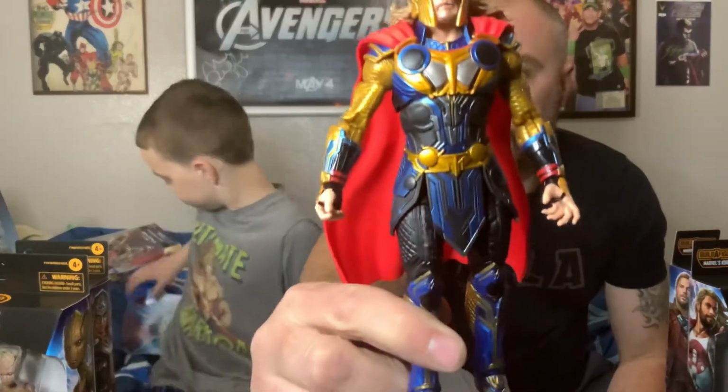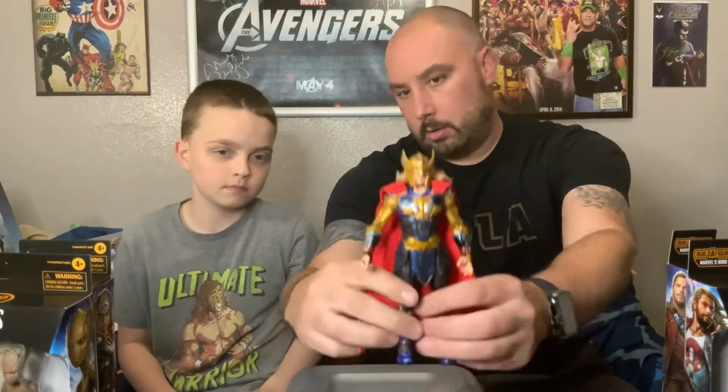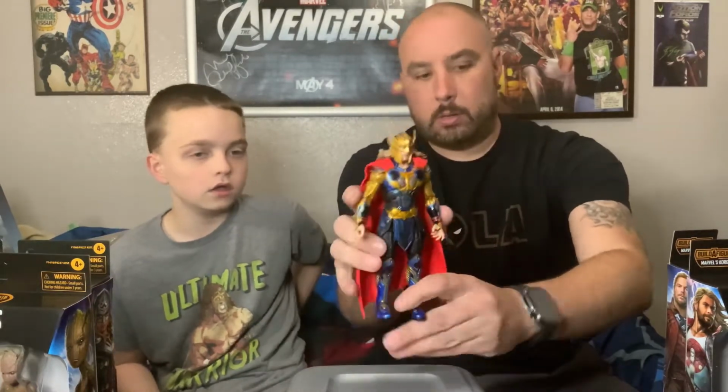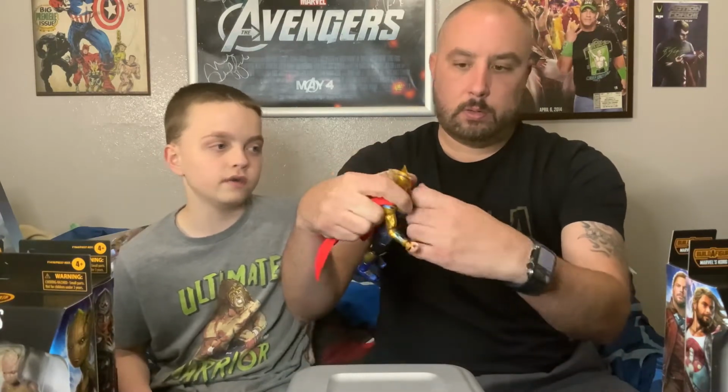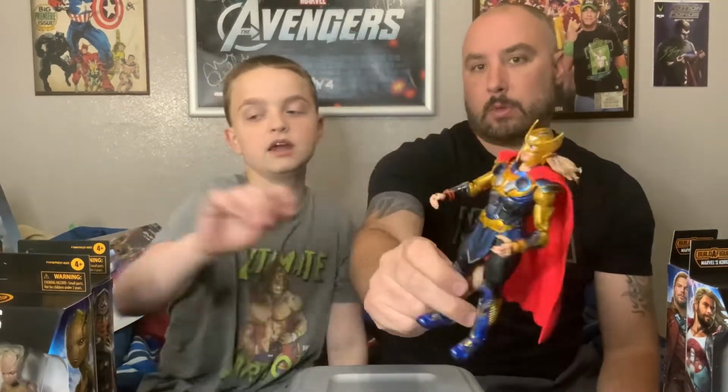It's got blue, gold, a bunch of grays. So, what do you think? He's going to show up to fight Gorr in this armor? Gorr's going to show up at New Asgard, start looking for Thor. Valkyrie is going to have to call for help, and Thor's just like, I'm on a space mission, I'm having fun. Then he comes back and Asgard's destroyed. He tries to fight Gorr but gets defeated, and then he gets that armor. I wonder where he gets this armor from.